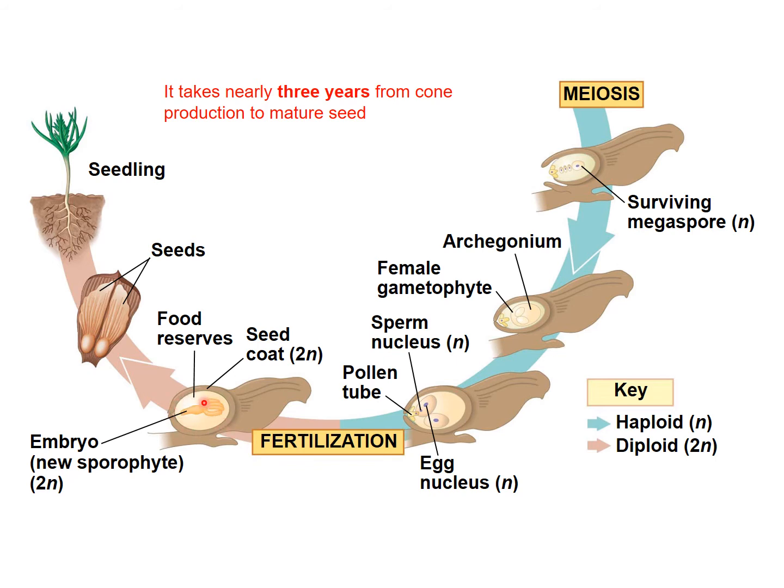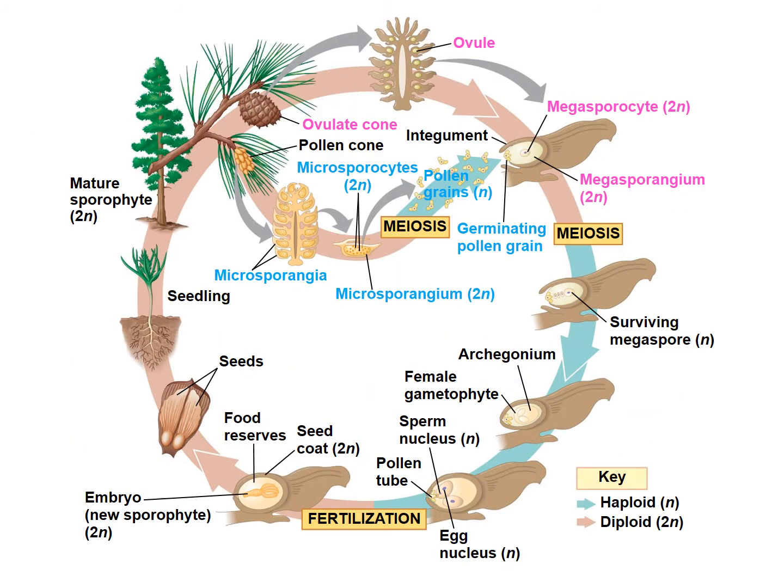Remember, the megasporangium that surrounds the megaspore is going to serve ultimately as the food source for the growing embryo. It's going to eventually develop into a mature seed, and you can see these seeds right here. These will basically be dispersed very long distances. Once it lands, and assuming that it lands in fertile ground, it will germinate and develop into a seedling and a full mature sporophyte. Okay, so that takes you through the whole life cycle of a pine.